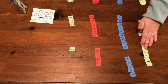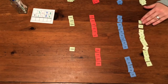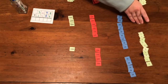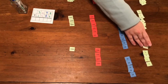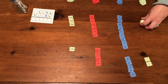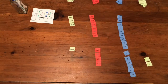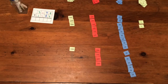So let's start with our units. Push them all together. And now let's count how many we have. 1, 2, 3, 4, 5, 6, 7, 8, 9, 10. 10 units is the same as a 10. So we put 10 units in and we get one 10 bar out. And I see that I have 2 units left. So I'm going to write 2.